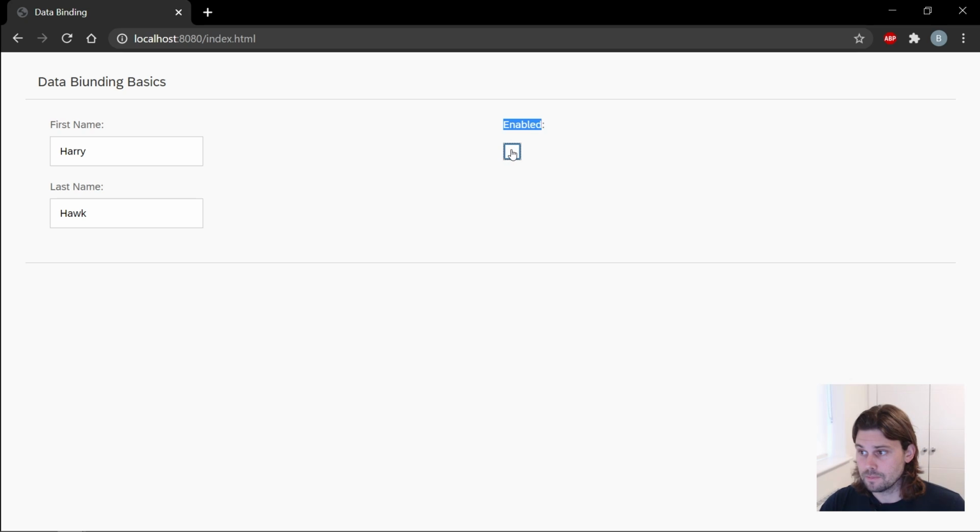You would use this under certain circumstances, but it's nice to know that if you have a model that you've set to two-way binding, you can switch it off very easily depending on the functionality of your application at the time.